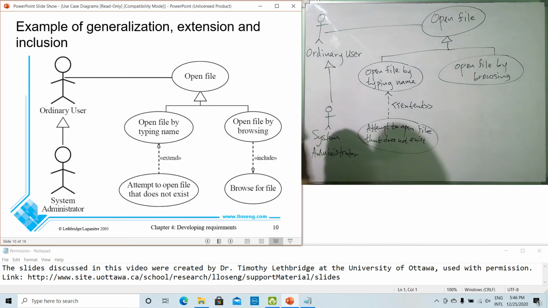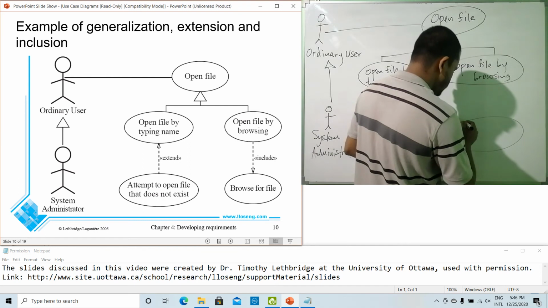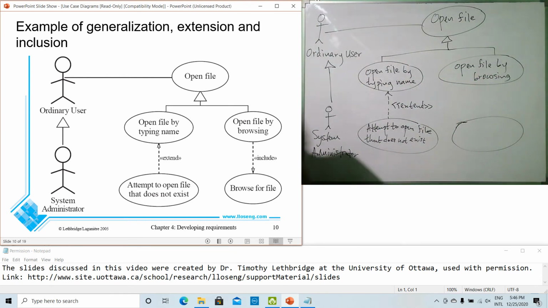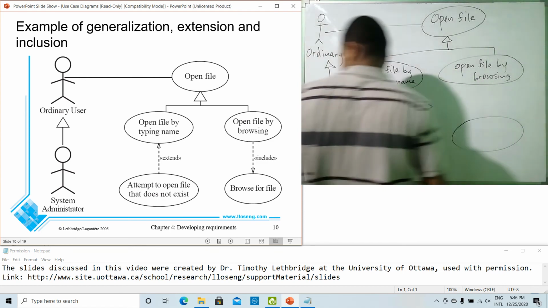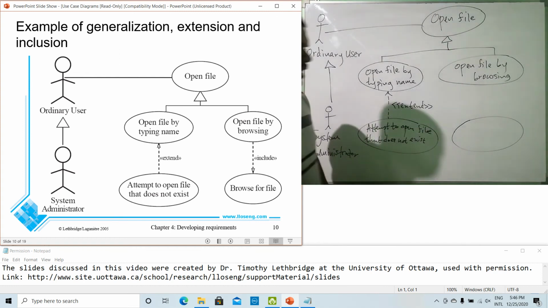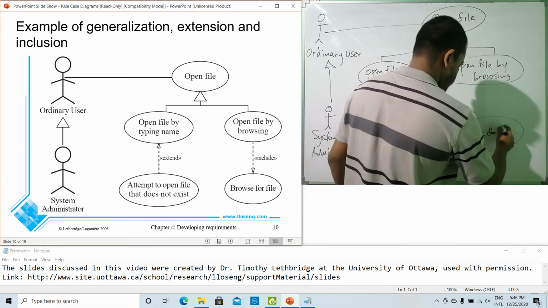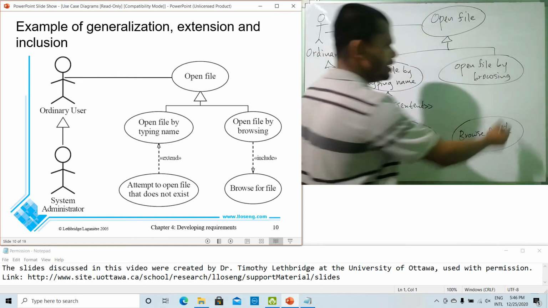Okay, and here we have another use case, browse for file.